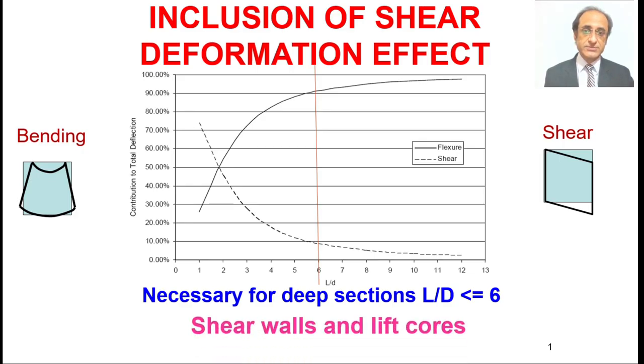And these kinds of sections are encountered in the case of shear walls, lift cores, and general deep beams. So in all such cases, we need to include shear deformation effects. So far, our formulations have not included any shear deformation effects. We assumed that the predominant mode of strain energy shall be bending, which is true in the case of beams and frames, or axial mode, which is true in the case of truss members. So how do we include the shear deformation effect?